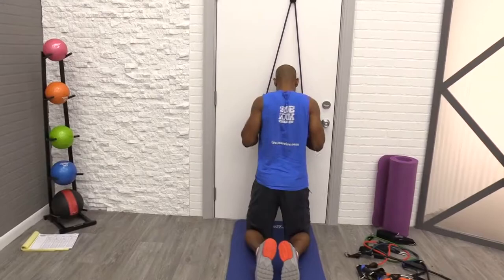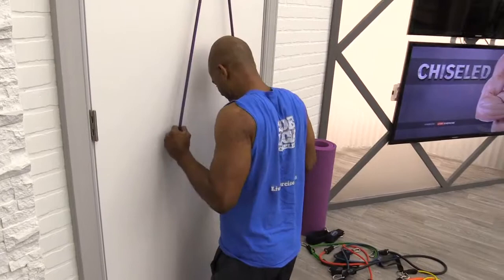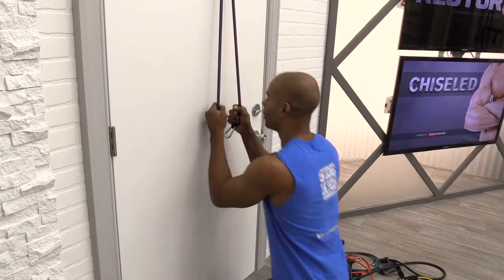20. 21. Push! 22. Push beyond your limits. We have to beat ourselves up here to feel great the rest of the day. 23. 24. 28. 29. Try to keep those shoulders down.